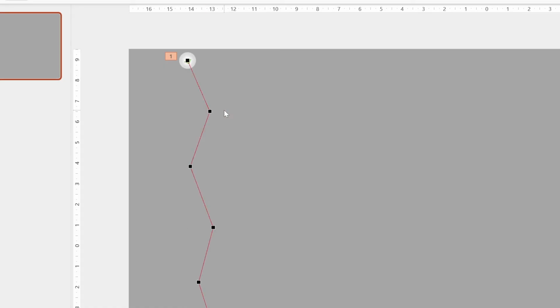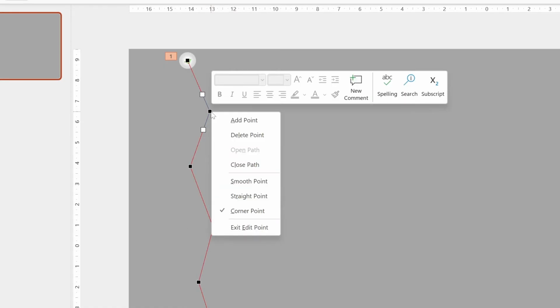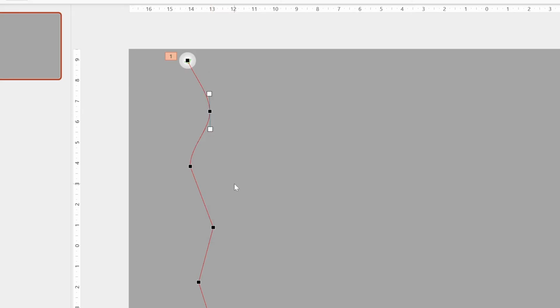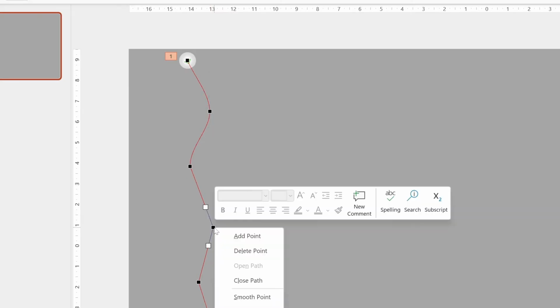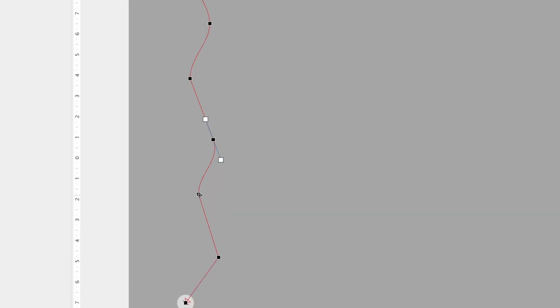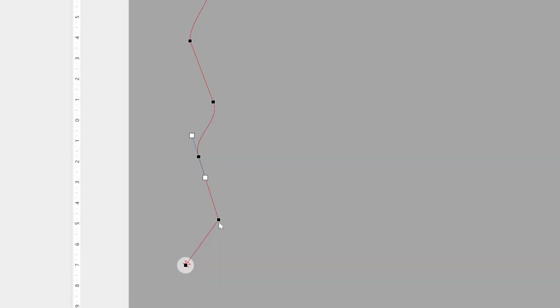So we can right click on this and choose edit points. And then if you right click on one of the points, you can choose smooth point. And we're going to apply this to all of the points. So now when we click to adjust, we can make certain bits longer. We can move them about by dragging them. And we can change the curve by using these corner handles here.